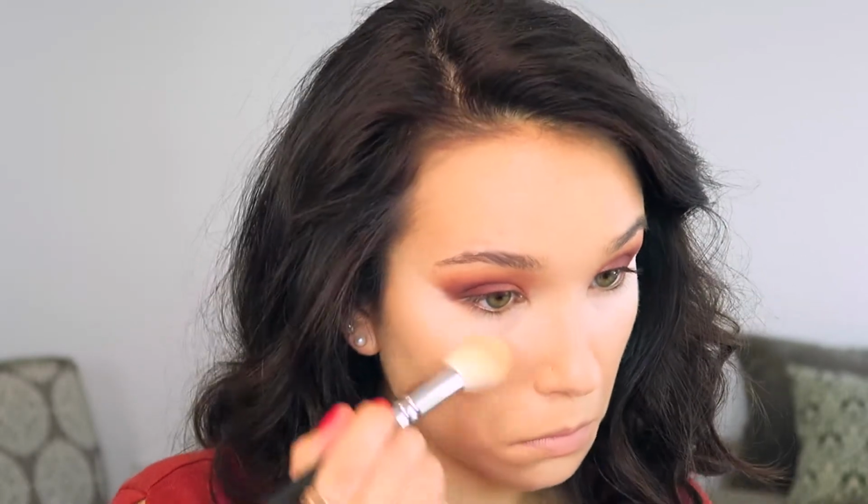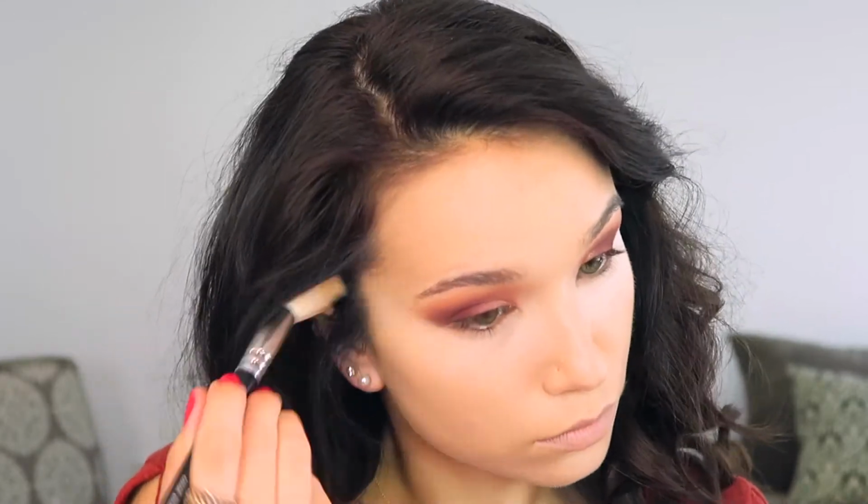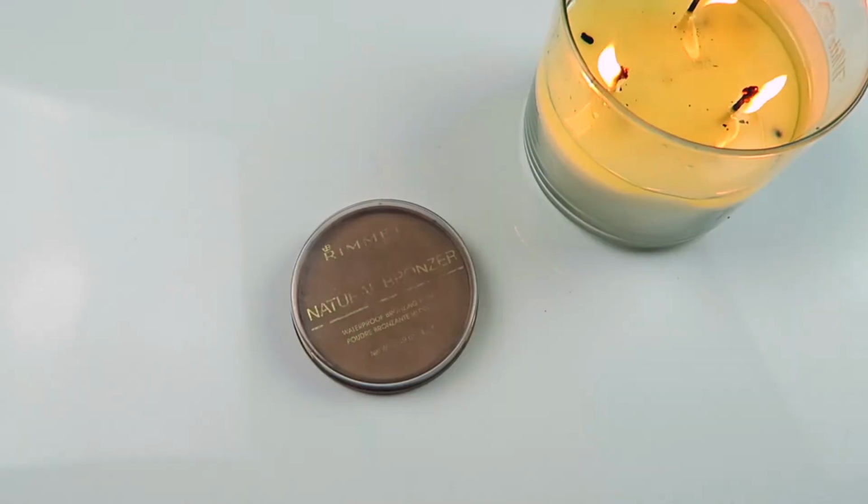I'm using a clean little face brush here and making sure I get all of the bake brushed off of my skin so I can minimize the risk of getting any flashback.